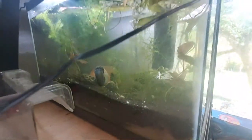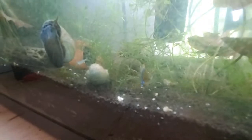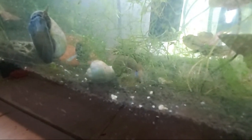I know that's a lot of glare, and you guys probably are like, Alex, that's lame. Why are you showing us glare? But I just thought I'd try to give you a sneak peek of those. We'll see. I felt like I moved the crib pair that was in here, the albino and the rock crib, and I just moved them over with the other Africans and then made way for this set of South Americans. So it looks like she's coming right up to the glass to check out the camera and the gimbal. She's really friendly. And they're obviously a domestic strain made by fish keepers.